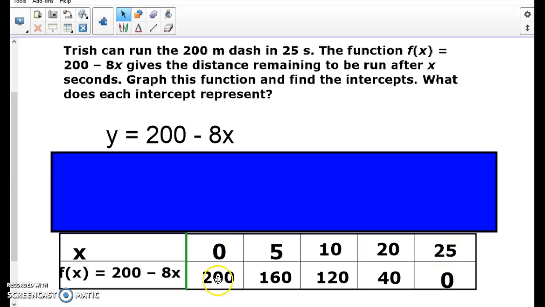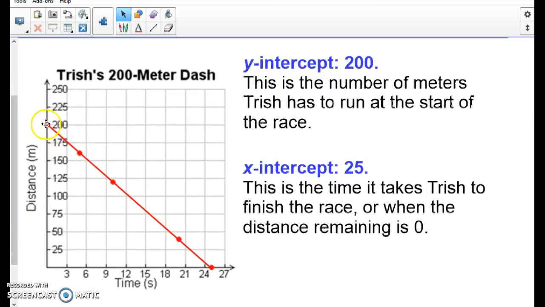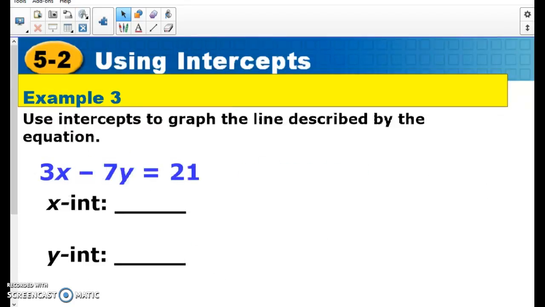I need to graph 0 and 200, 25 and 0, and it would look like this. So there's my 0 and 200, where I'm just going up 200, and left, right, 0. And here's my right 25, where I'm going up or down, nothing. So it kind of makes it a little simpler there. I'm just graphing those 2 points, and I'm going to get the right answer with my straight lines.